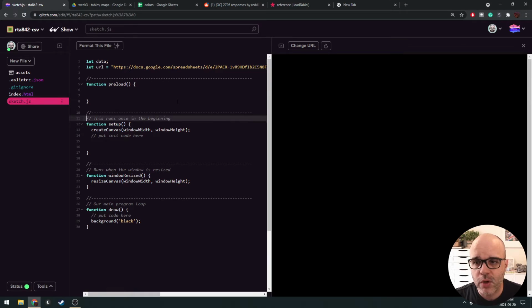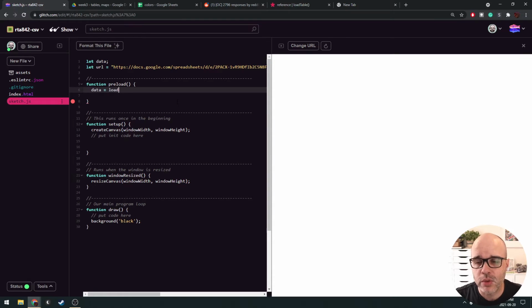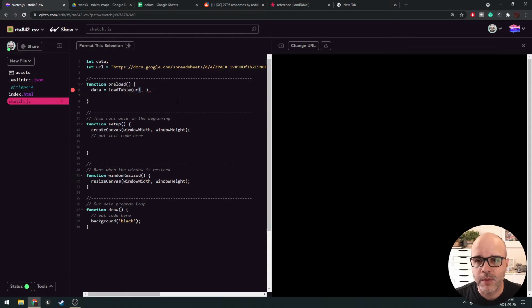So this is a little bit of code that's going to run before setup. And the only thing you ever want to put into preload is load type functions. So here we're going to do a loadTable, and we're going to put our URL as the first parameter. We could have also just put the string right here if we wanted to, but I find it's a little bit cleaner to keep a variable separate at the top for the URL, and then just refer to that variable when we load the table.